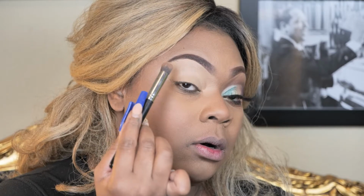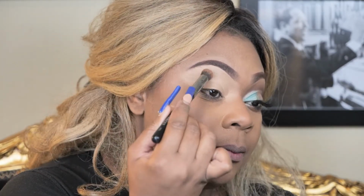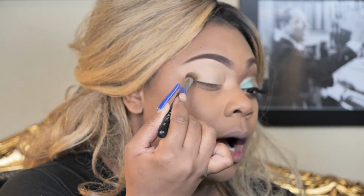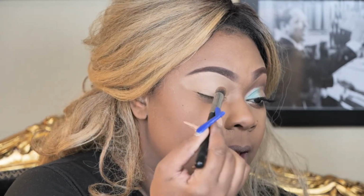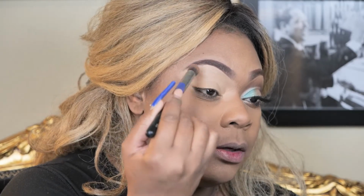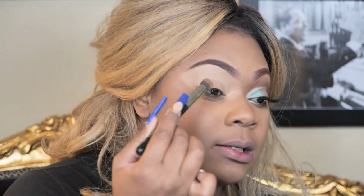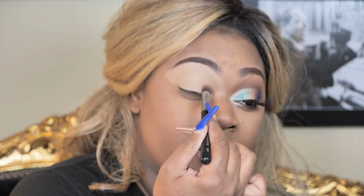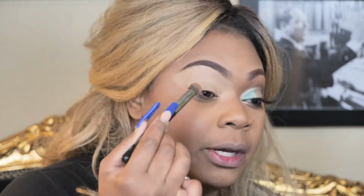And again, this upper portion under the eyebrow bone area, this is going to act as your highlight. So I'm doing this because I don't want any creases, and I'm helping it dry by doing that. You just want to pat it right on in. And you're building your foundation. This is your canvas. So you're just setting your canvas for this masterpiece work and artistry that you're getting ready to do.